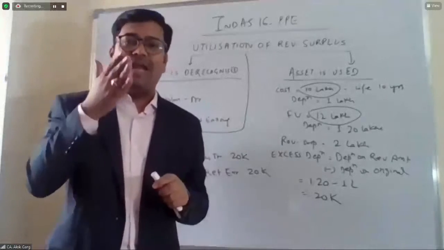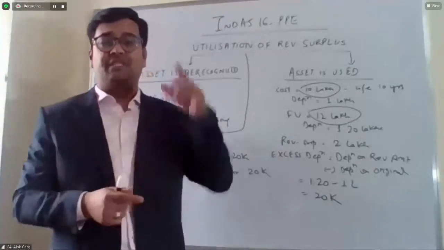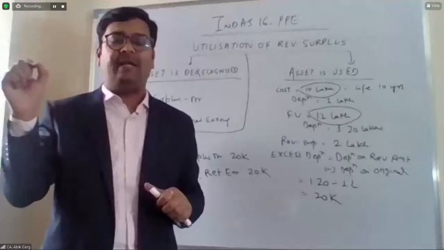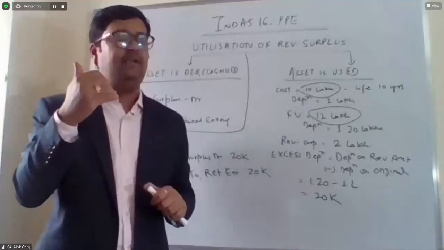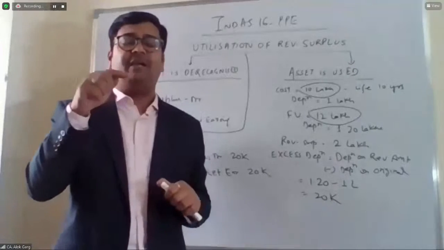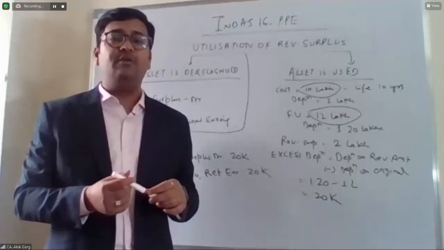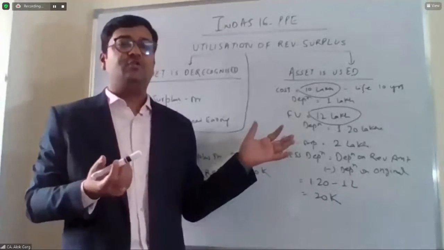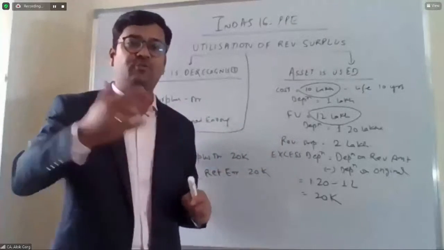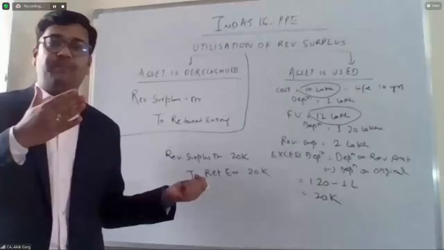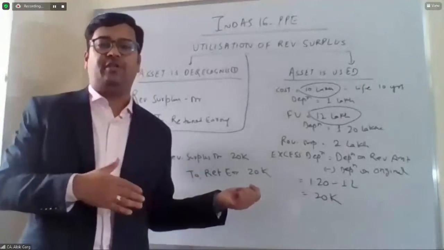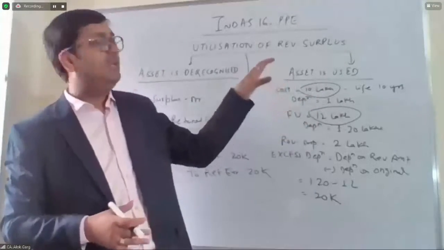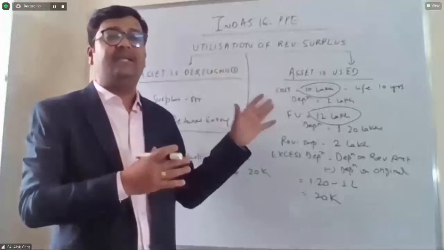So now, if you would have continued with the depreciation on the basis of original cost, it was 1 lakh every year. But going by the 12 lakh divided by 9, it was increased. So 3 lakh divided by 9, how much amount? It is around 35,000. Okay, 30 or 35,000. So that excess has to go to the retained earnings over a period of 9 years, so that 3 lakh will be completed or exhausted. Okay, so I just have to explain the concept of how this revaluation surplus will be utilized when the asset is getting used. Okay.